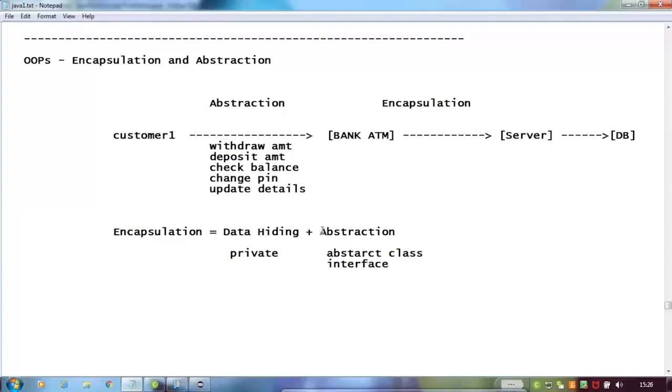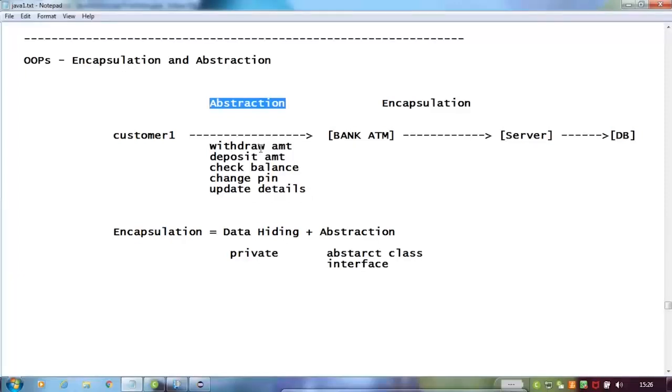abstraction. Just now we gave the idea. Abstraction means exposing the functionality to the customer. I gave one ATM example. Similarly, for any electronic device, assume you are interacting with a projector. You can only use some tasks of a projector, like switch on and switch off. The internal architecture of the projector is completely hidden from you.